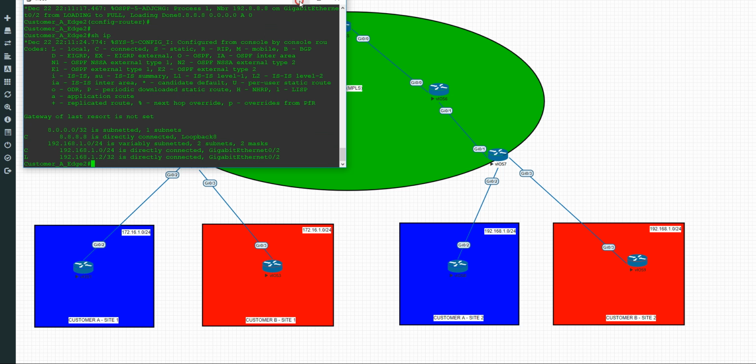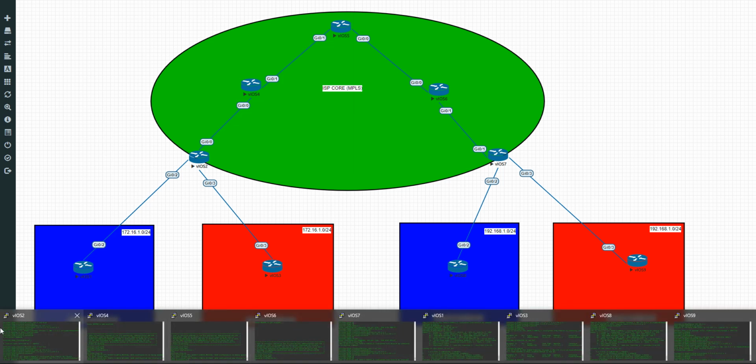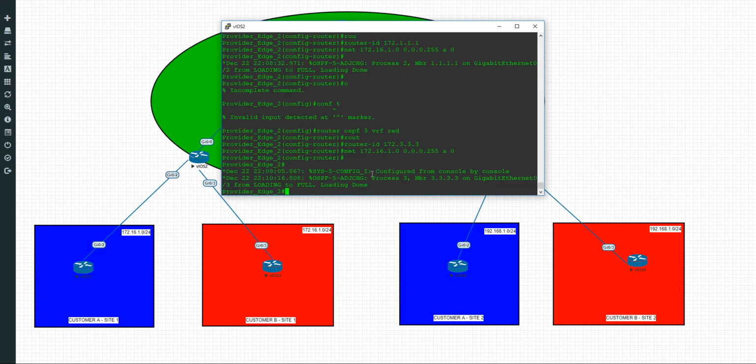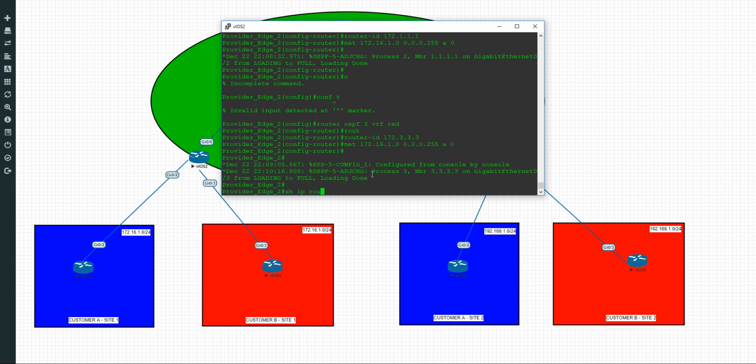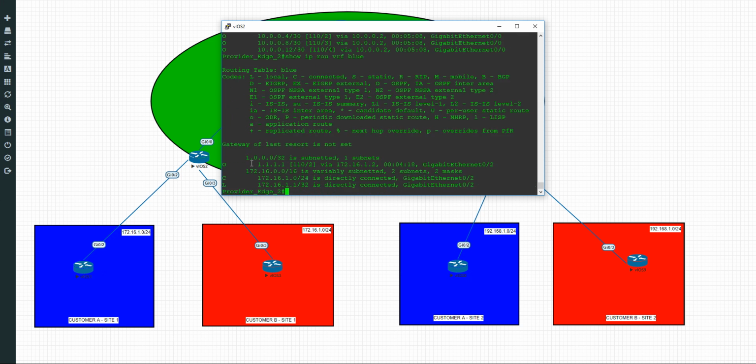That's fine. Now, if we go into, say, router 2 and do the basic show IP route, we're going to see nothing about these networks here. If we do show IP route VRF blue, we'll see that network plus the 1 loopback which is on here. If we do show IP route VRF red, we'll see the exact same thing, except this will be all the 3s.